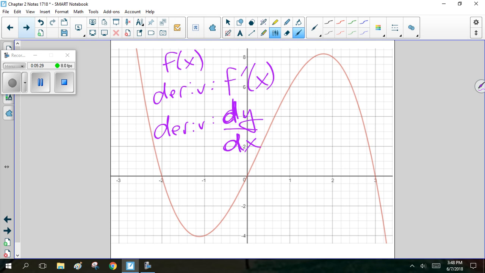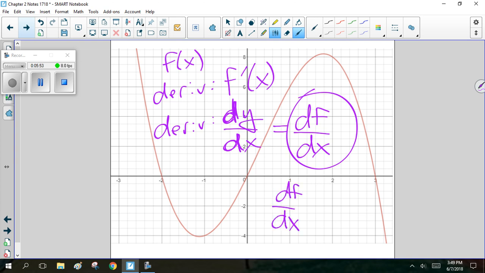And I guess technically on our y-axis here we've got f, so you could also call it df dx. And this is actually the notation that I'll be using, all right? Your vertical axis represents some function, and your horizontal axis is the measure of something, all right? So this df dx is physics/technical math speak for f prime of x, all right? And like it or not, this is the notation you got to get familiar with to be successful in this class, all right? So what do we need to know?